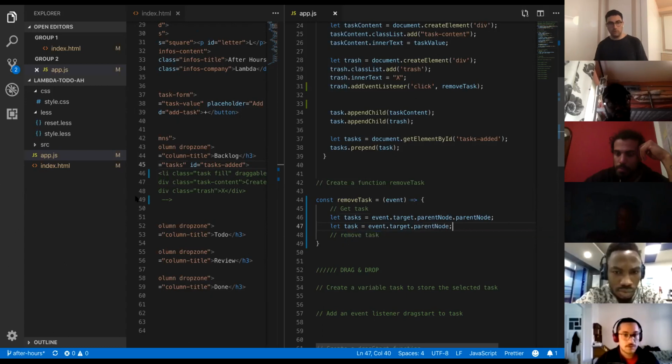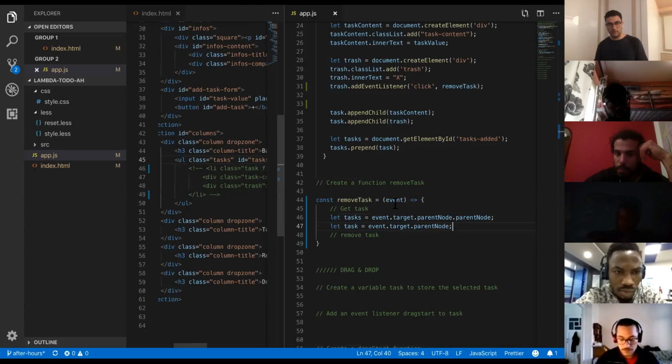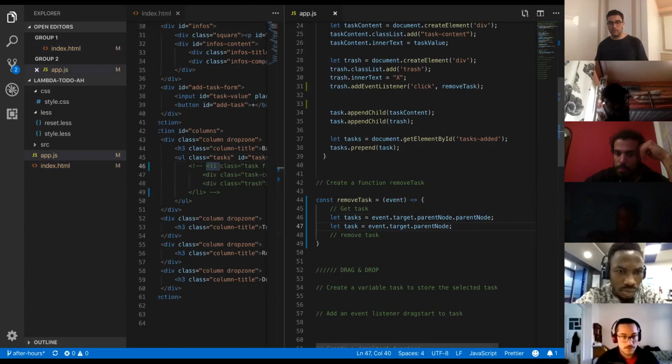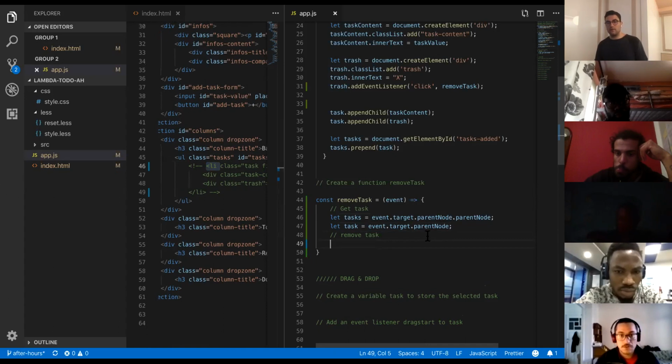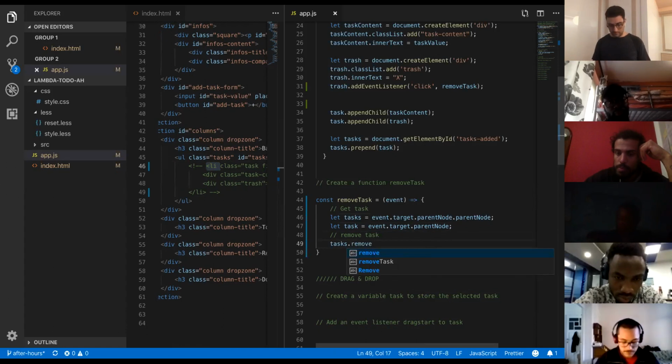We just want to take just a list. And so now that we have that, we can actually remove the task. So again, we get the place and then we get the thing we want to remove. The place where we want to remove it from is task. And then what we want to remove is task.